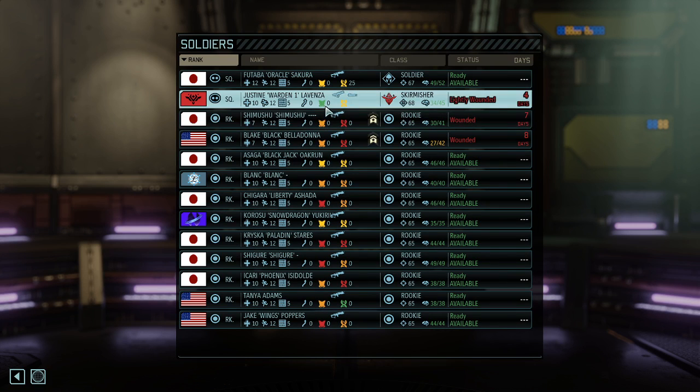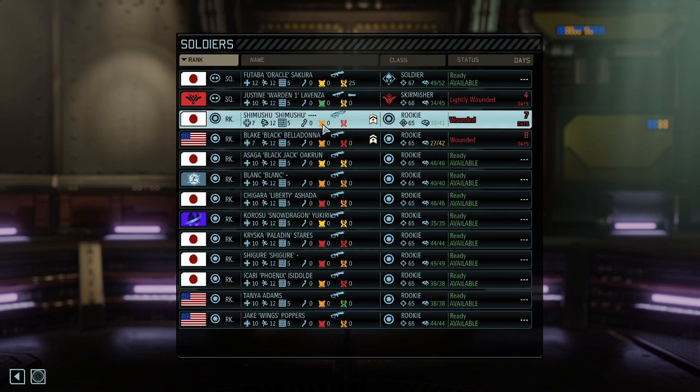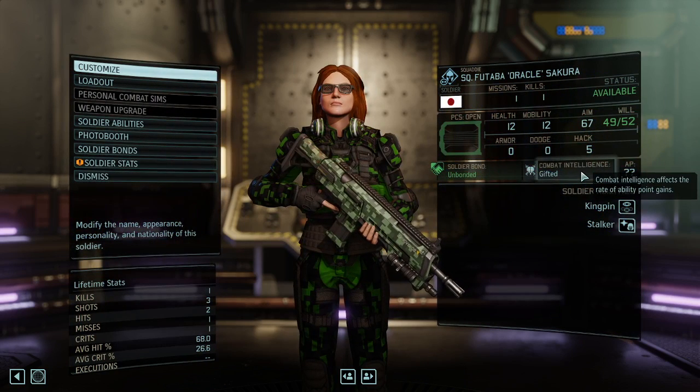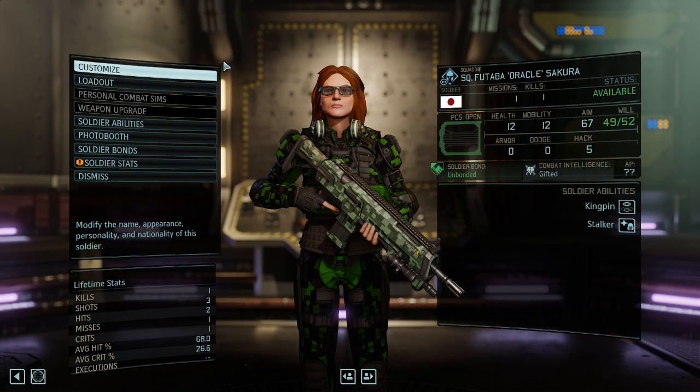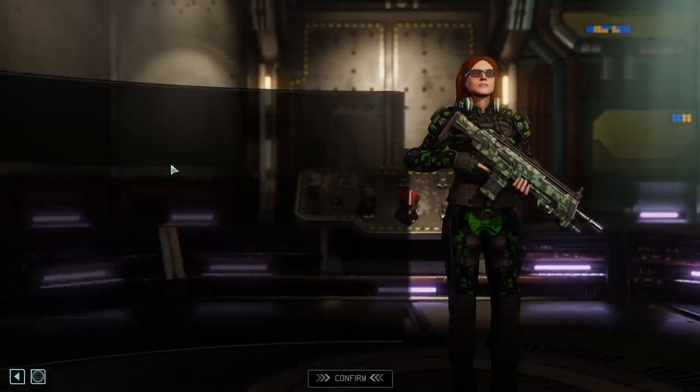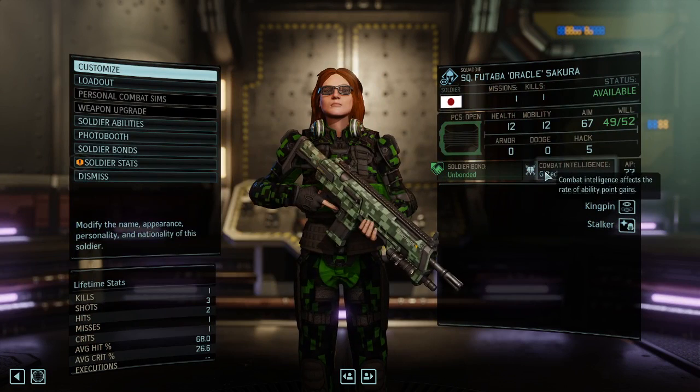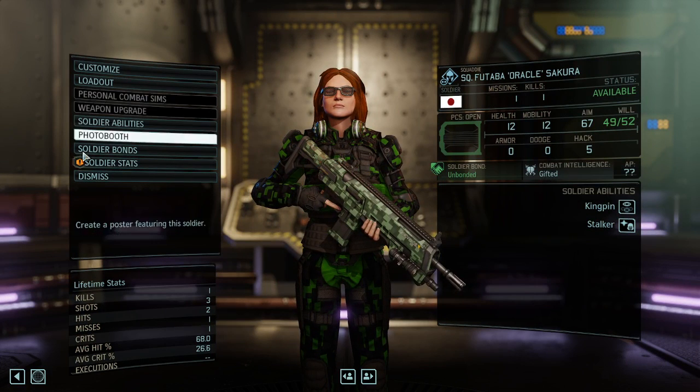Base. So green is gifted, that's this right here. I guess there's 2 levels above that.